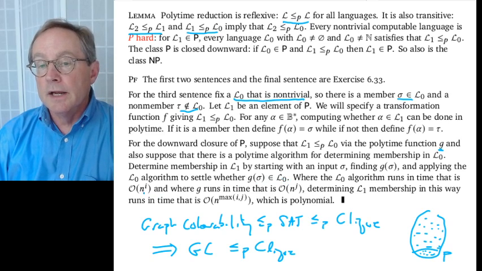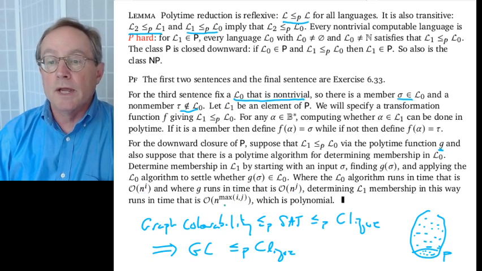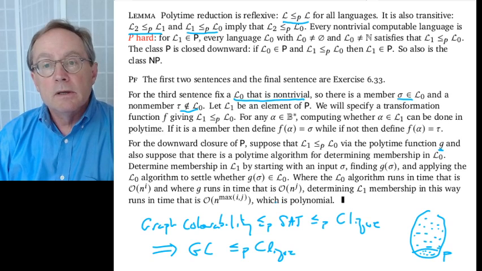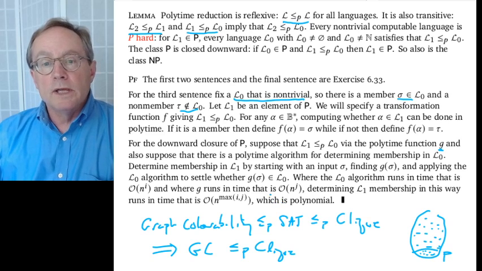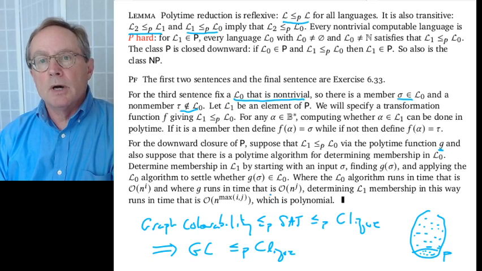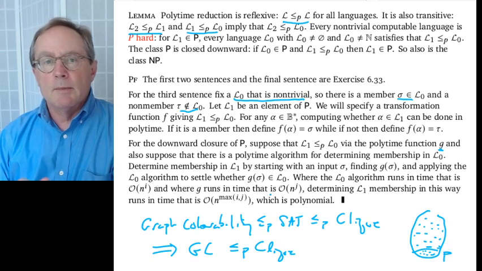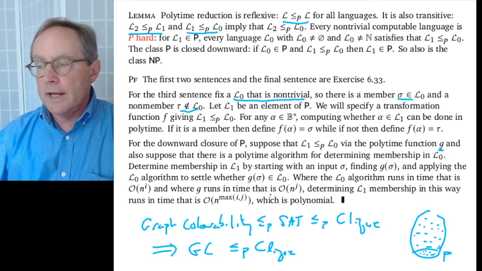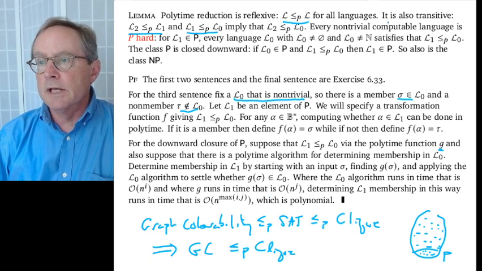Of course, if you take something that's big O of n to the i, and you take something that's big O of n to the j, and you run them both together, what you get is big O of n to the maximum of i and j. Anyway, it's poly. All right, so the whole deal is poly. Okay, so most of this lemma is not surprising. Most of the lemma is not difficult, not hard to see. But the second sentence is the one that is especially interesting to us.